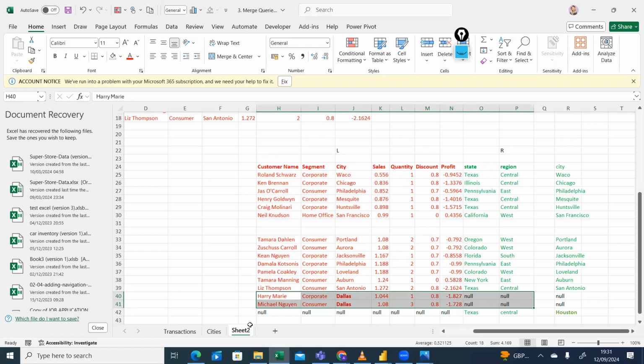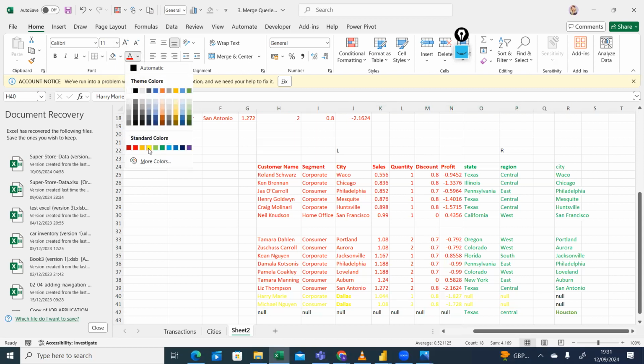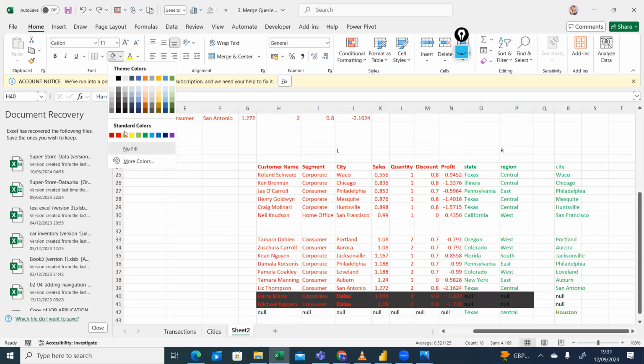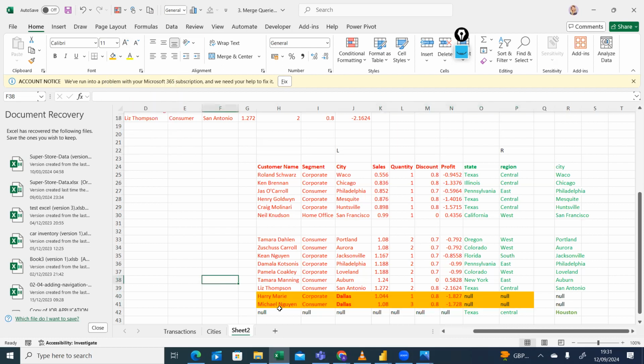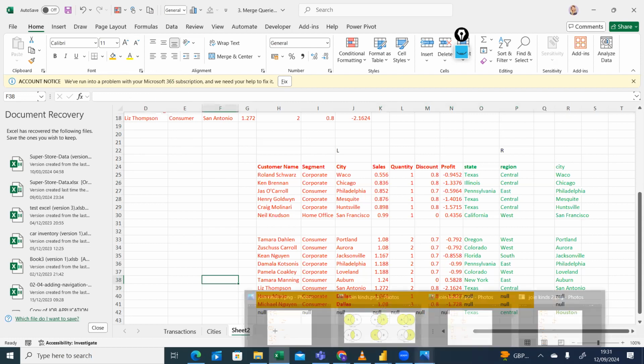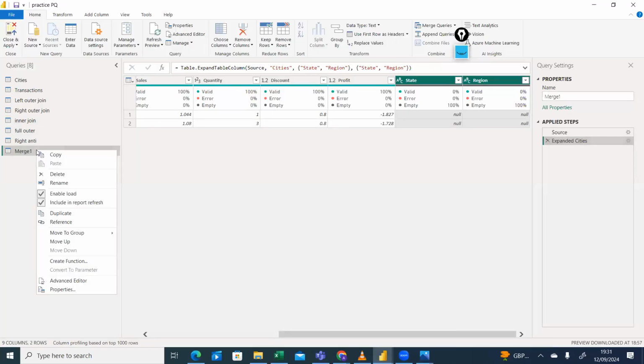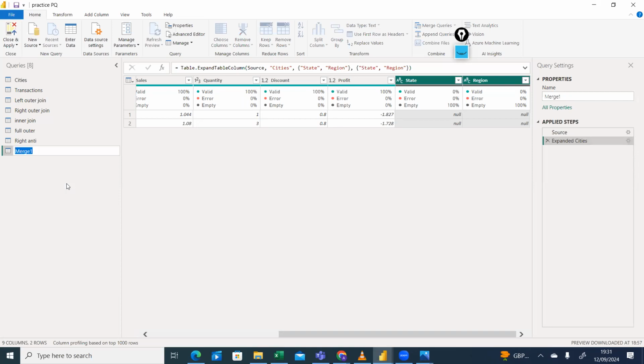Like you said, this is what we expected, and that's exactly what we got. So this is what we got. Like you rightly said, and that is what left anti means. Left anti.